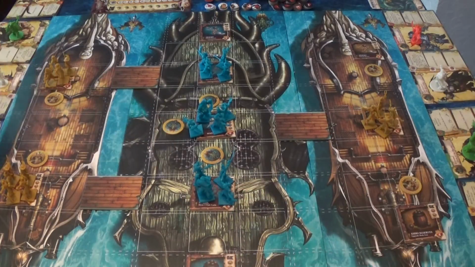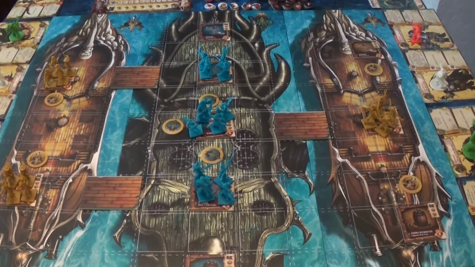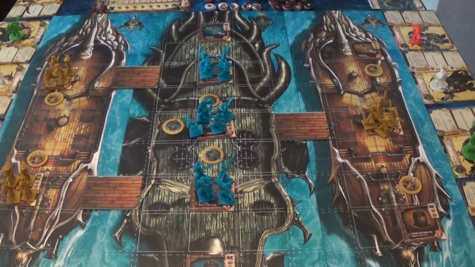I've got 3. You roll. 3. Right. So the deep lords will be going first. Okay. So, following the rule summary, because this is the first time I've actually properly played this. Beginning with the first player, alternate activation of heroes until all heroes have gone. So I'm going to activate one of my heroes.